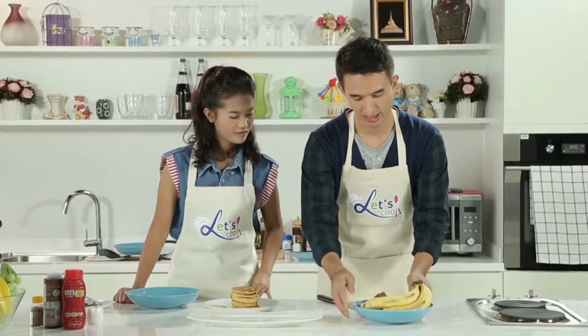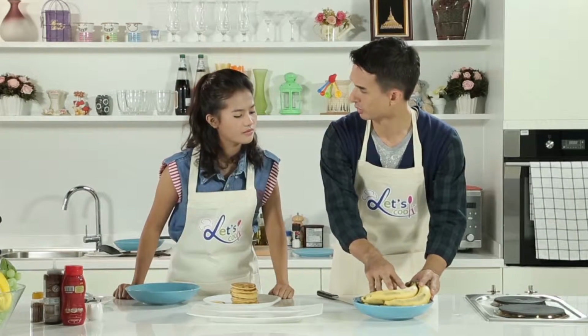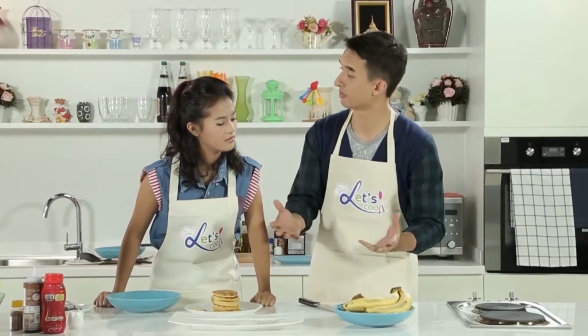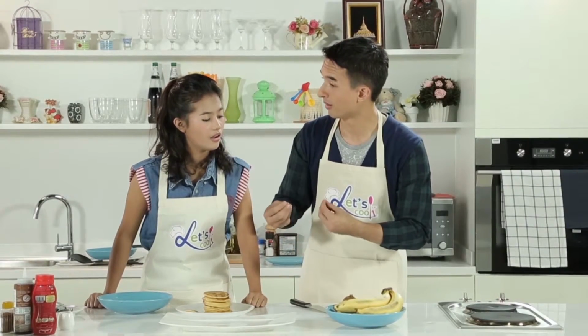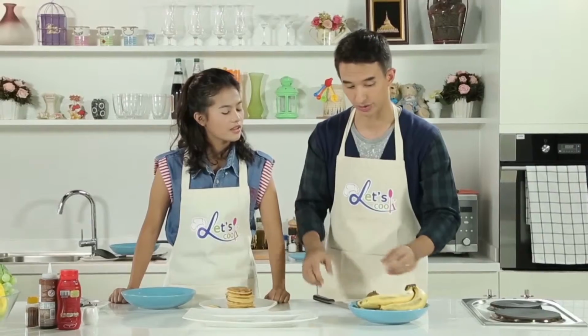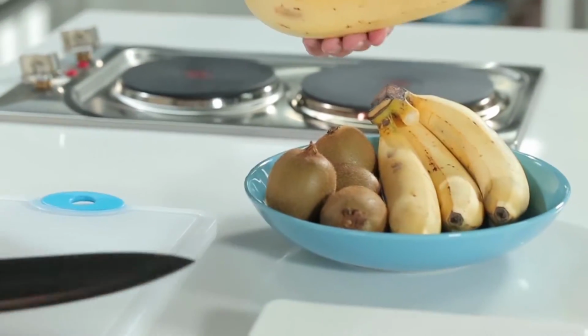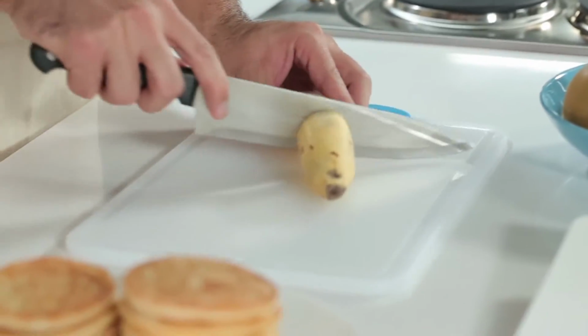Now, one thing you want to look at when you're selecting fruits is that a lot of people try to avoid bananas which have some of these bruises or dark spots. In fact, that tells you that the banana is ripe, and it's more healthy for you because it's developed those carbohydrates, those natural sugars. I'm just going to use my knife. We're going to use probably about half a banana. I'm just going to cut it still in the skin.